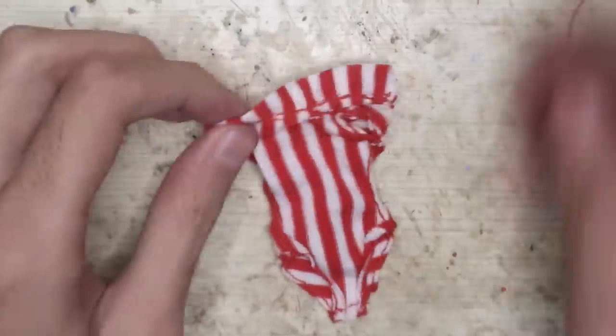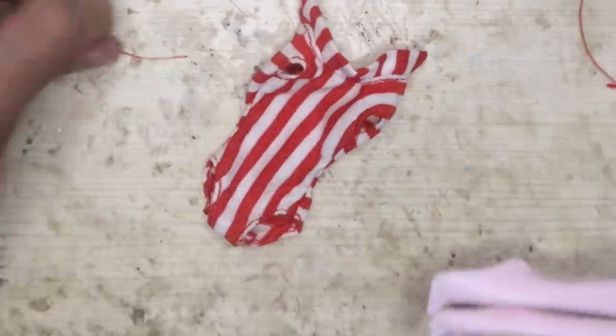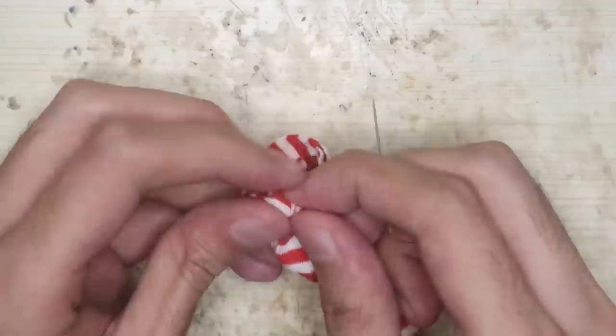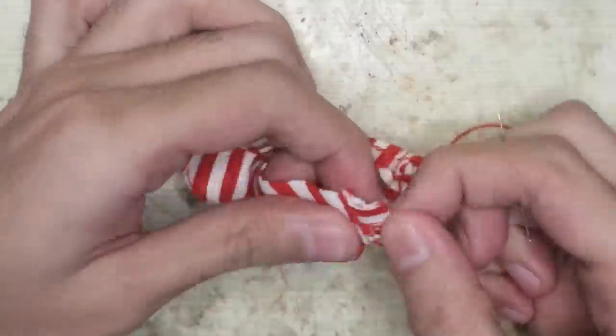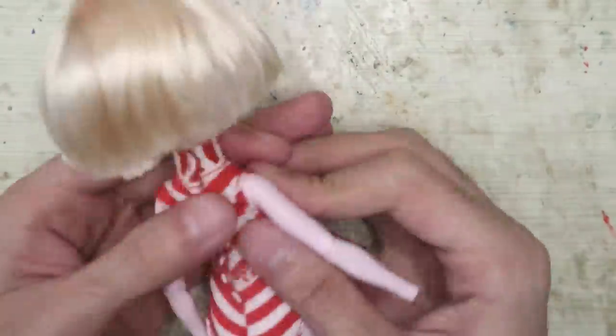Turn the leotard right side out. Then I finish the opening seams. Add some snaps for closure. Let's try putting it on. I think this makes a very cute swimwear.